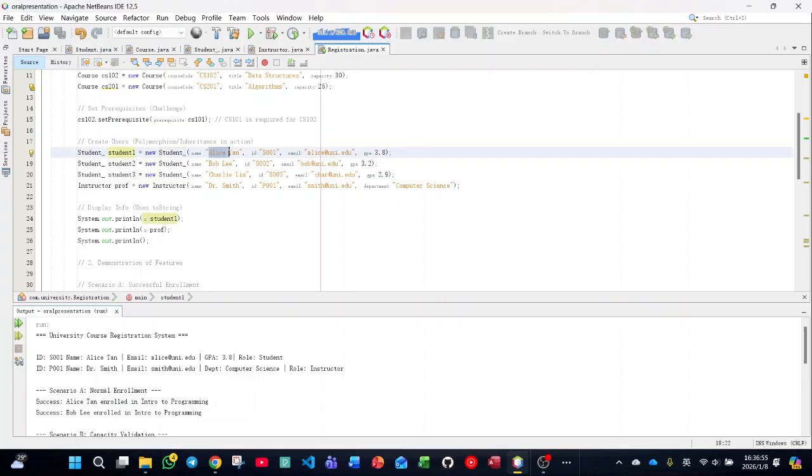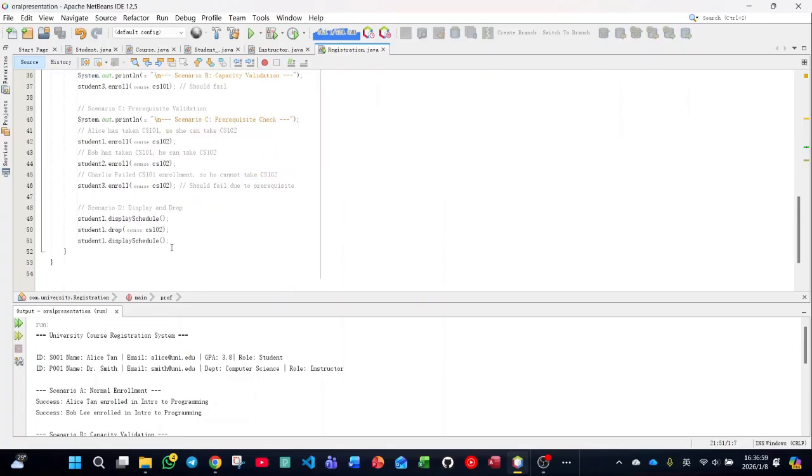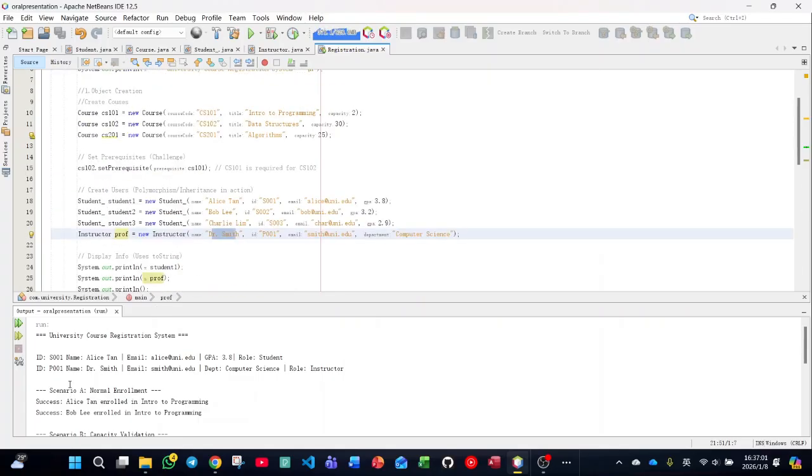Student 1 is Alistan. For the professor, the department is computer science, and the role is instructor.